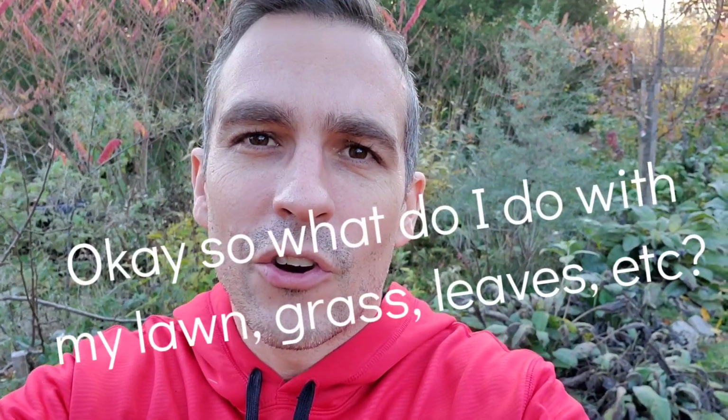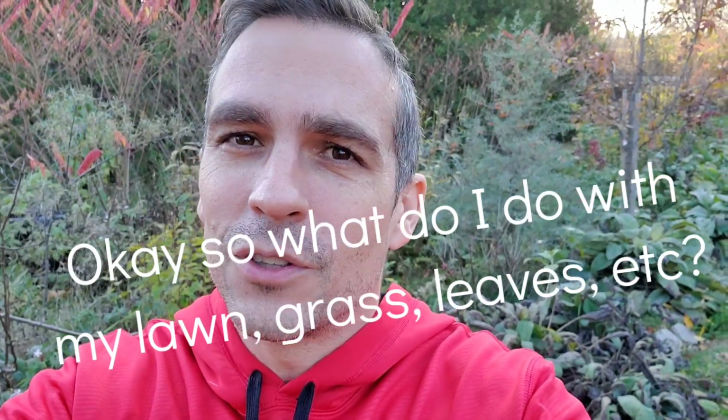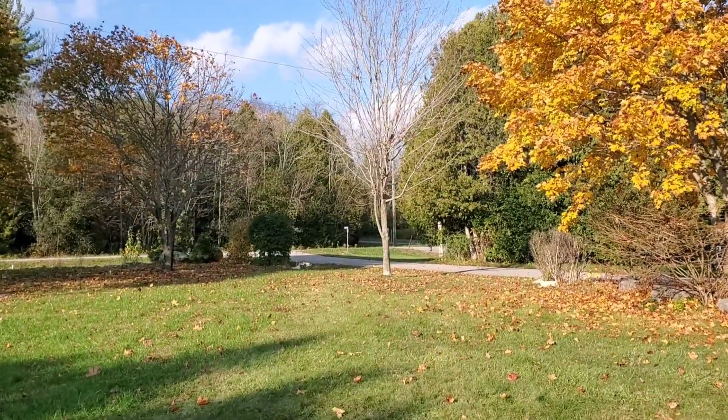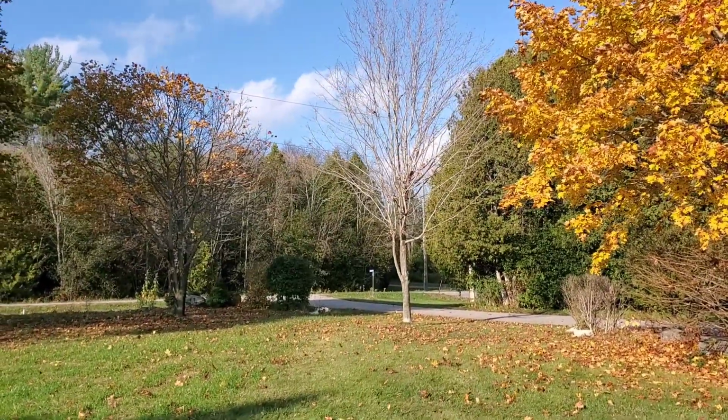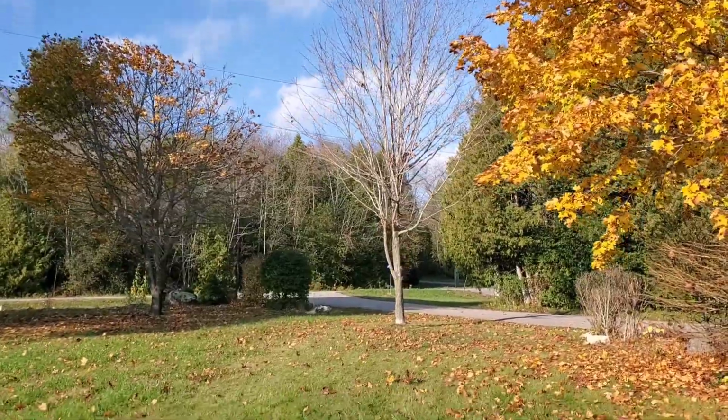Okay, so whether you make compost with them, whether you just shred them up and scatter them on your gardens, whether you just drop them off in your food forest, consider going to grab a whole bunch of leaves. Now, I'm also going to do a quick little segment here at the end on grass lawns, how you should treat the leaves that fall in your lawn. Don't rake them up. You may have noticed on a previous video, this maple here had beautiful red leaves. They're all gone now. Makes me sad.